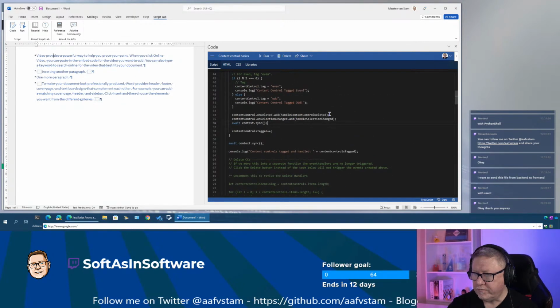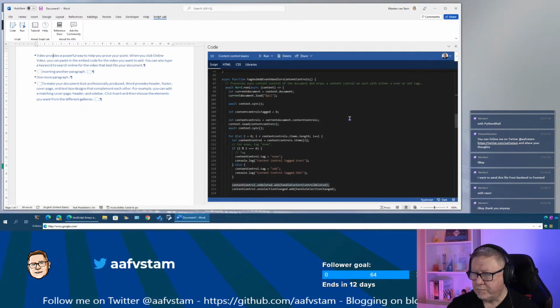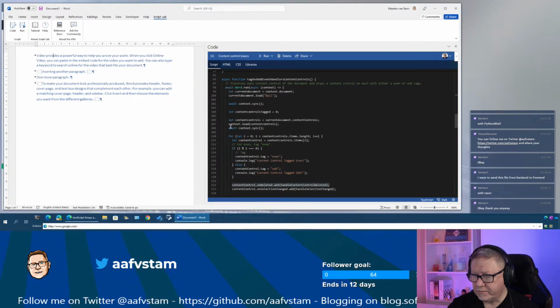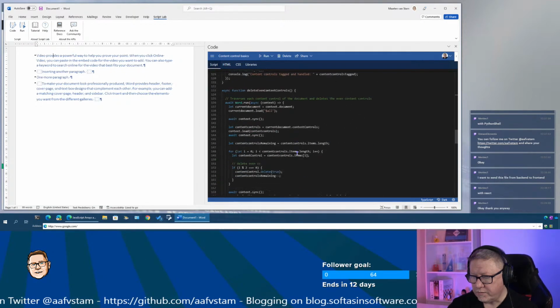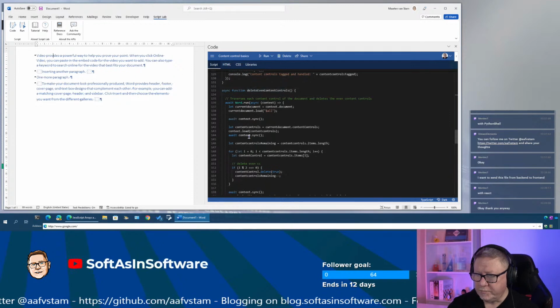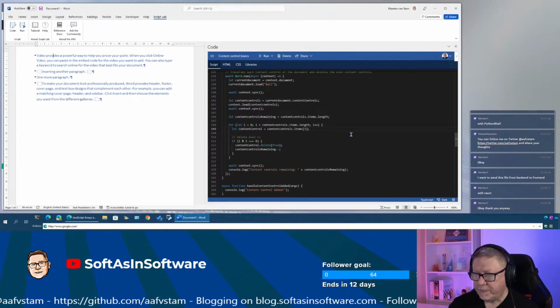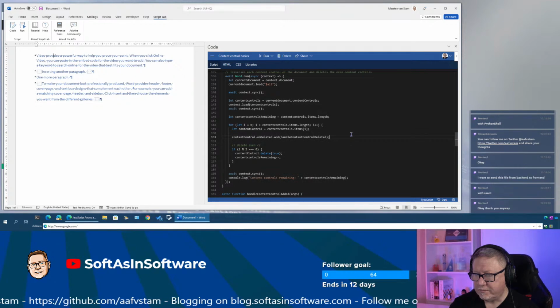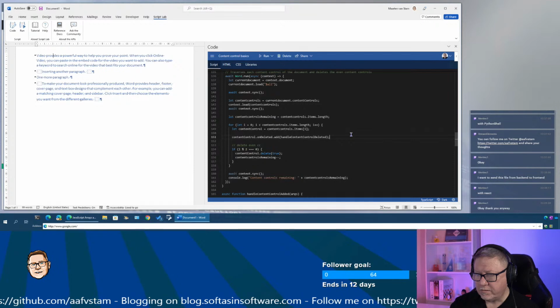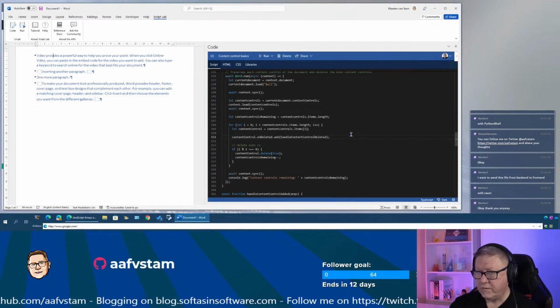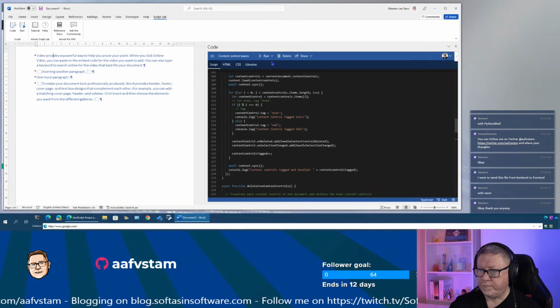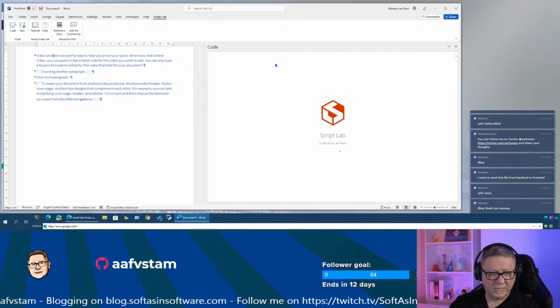So I'm pretty sure that if we do this, copy this and bring that in here, no, not here, the delete part. If I do this, run in this pane.